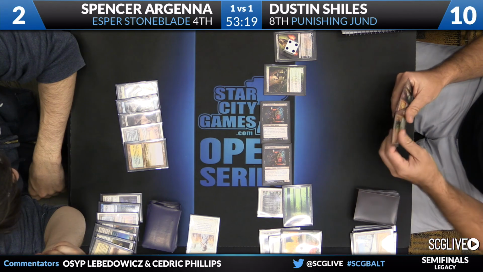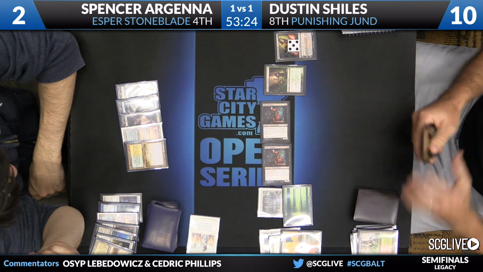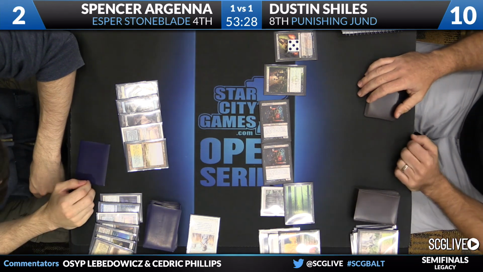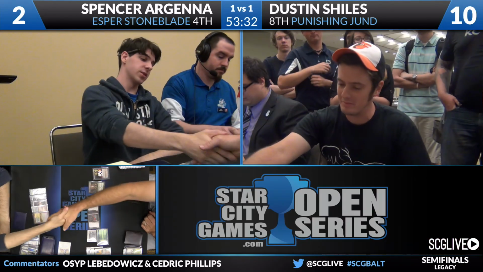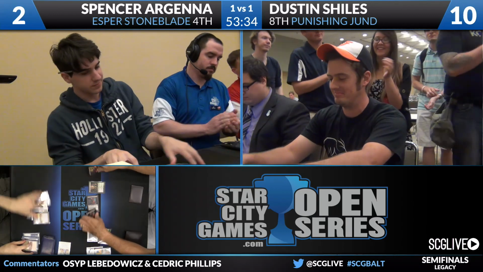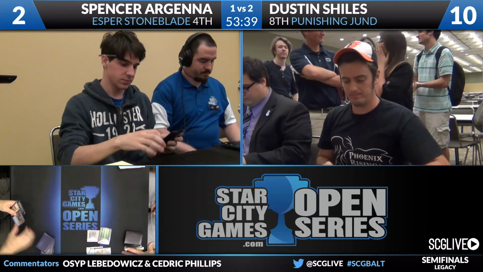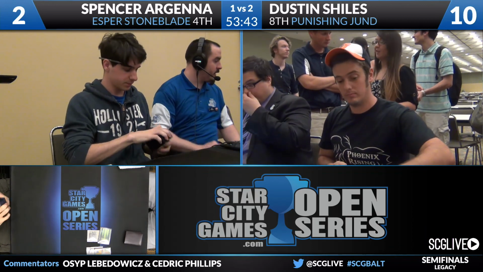There is a Grove. This is taking up this card, Ancient Grudge, for max value. Oh, all right. Just a land. Don't need that land. All right, so we'll pass here. Spencer draws for the turn. I hope it is a Supreme Verdict. Yeah, it's going to stick. What it is, an extension of the hand. Dustin Shiles is going to win this match. His friends behind him are absolutely thrilled because he is moving on to the finals to play against Lloyd Kurth, Punishing Jund versus Shardless Bug.